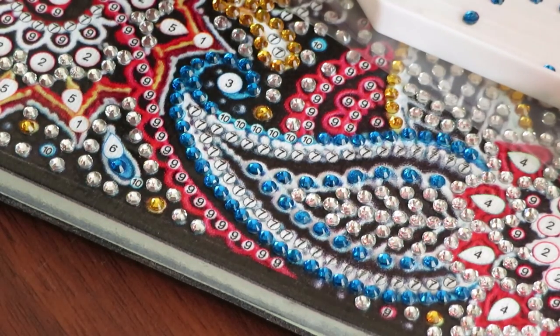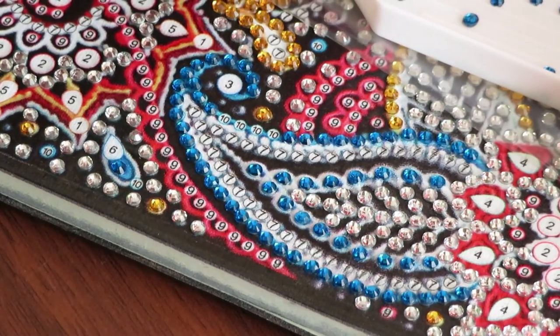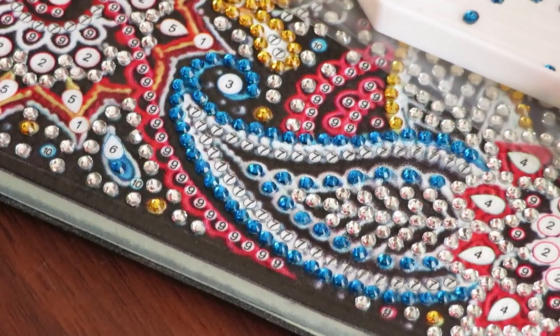Sorry guys, this cover keeps squeaking. Some of you absolutely hate it, some of you love it. But I have to keep my hands protected not to stick to the glue.